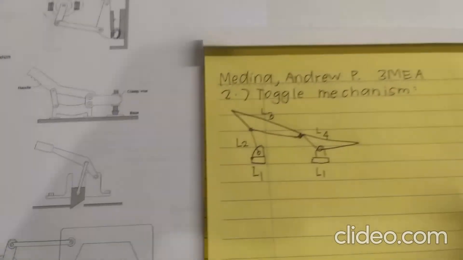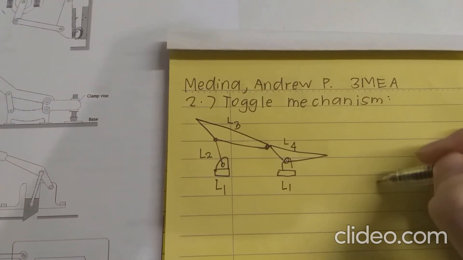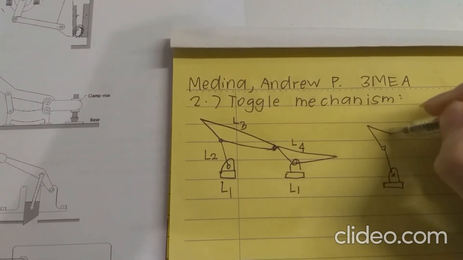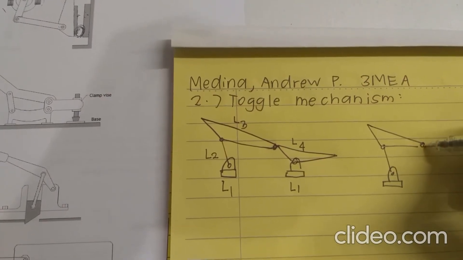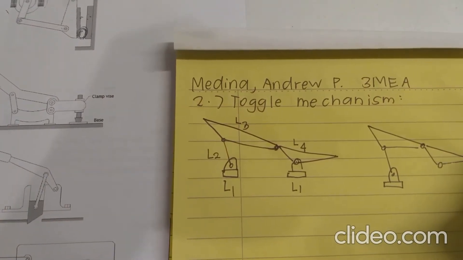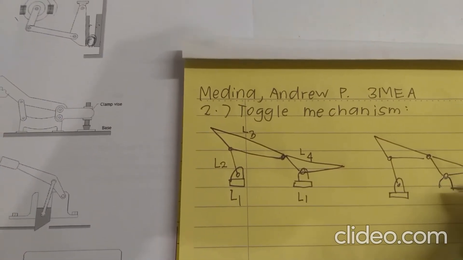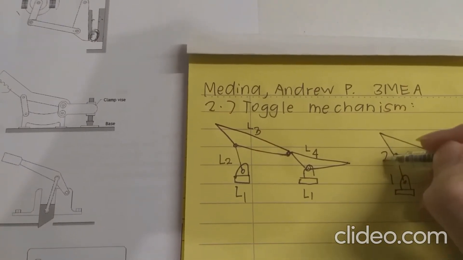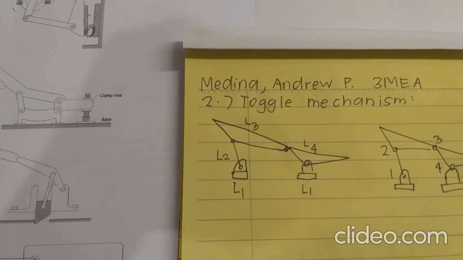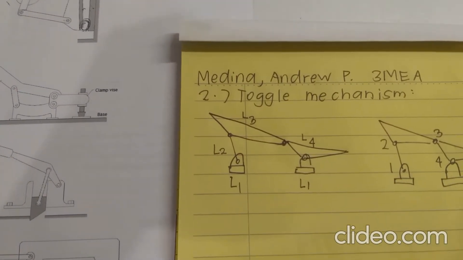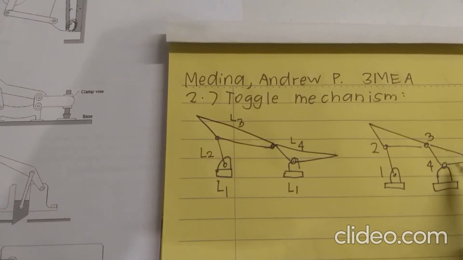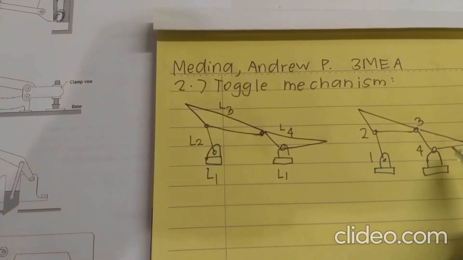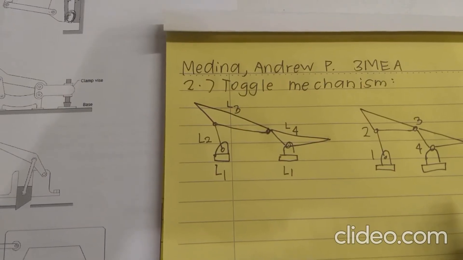Now let us look at the pairs. We have a kinematic diagram for the pairs. These are the joints that allow our mechanism to have motion. For the first pair we have pair 1, pair 2, pair 3, and pair 4. These pairs are only revolute pairs — they can only help the joints move. They're not sliding pairs, they're not crushing anything. So these 4 pairs are revolute pairs.